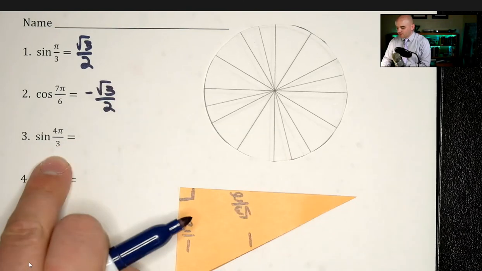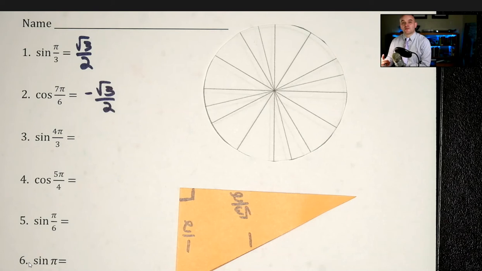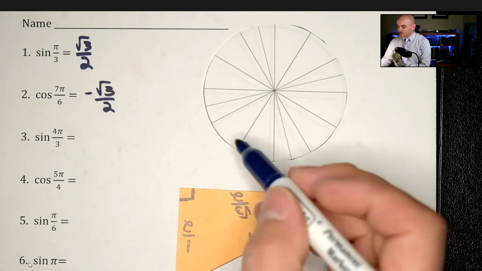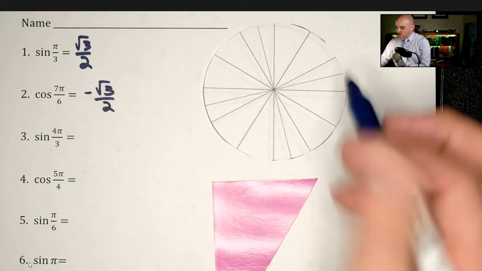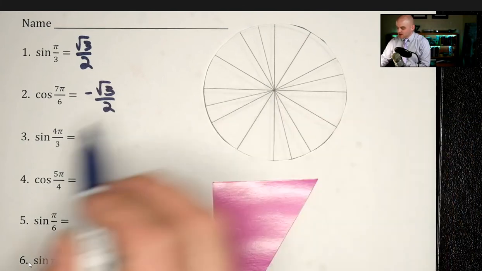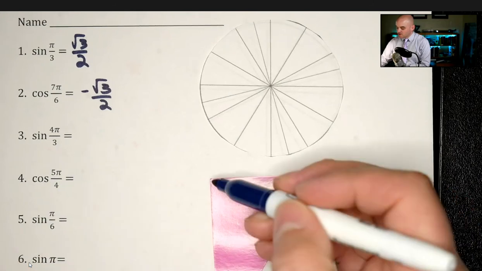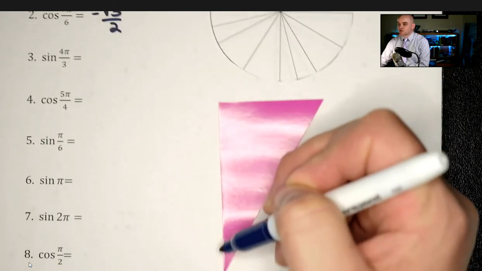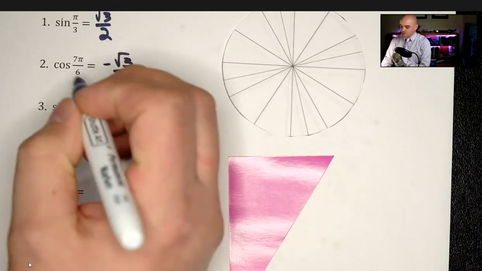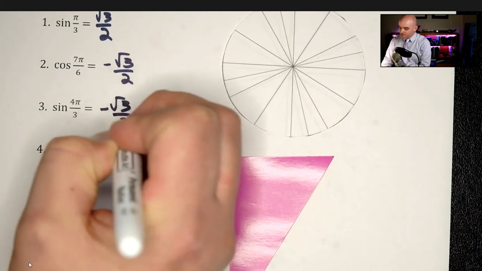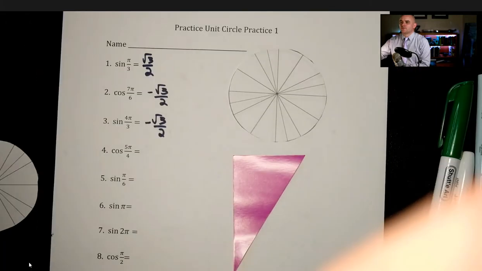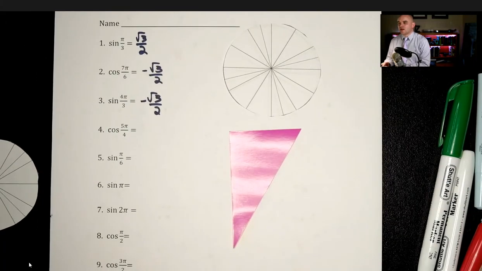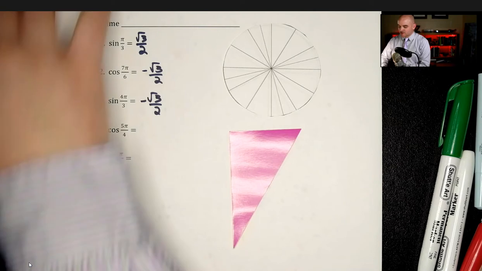For the sine of 4 pi over 3, I think that's 1 pi over 3 past 3 pi over 3, which is going to be down here. So I'm thinking that it's going to be this triangle like this, and I want the y value. And so the y value here is square root of 3 over 2, and it's going to be negative. Let me zoom out so you can see that triangle a little bit better. There we go. And I got a backup circle right there, just in case I need it.